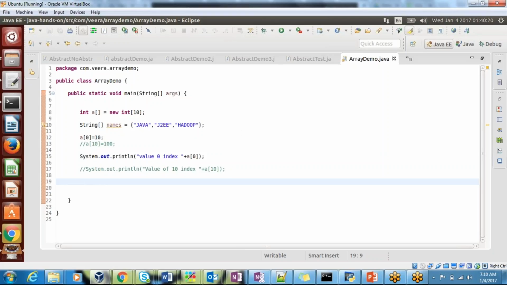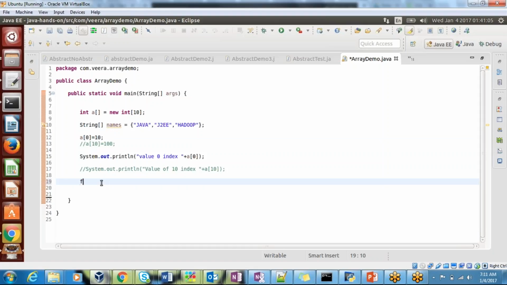I want you to read the values through a keyboard by using the Scanner class or BufferedReader class. Please Google it and find out how to do it. Declare an array, either String type, integer type or character type, whatever you take, read the values from the keyboard and print them. Take it as an exercise. Let me show you how to print some values here.